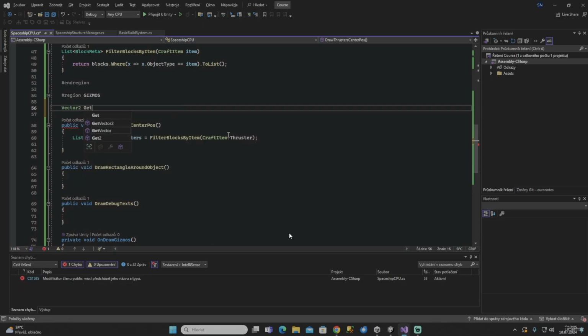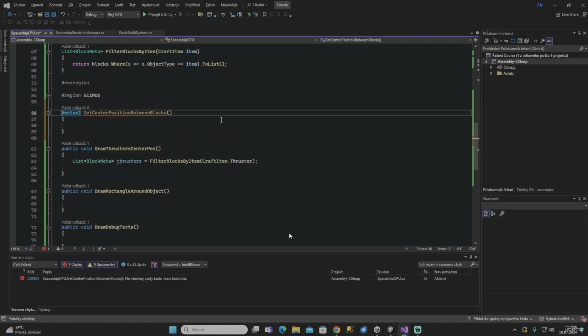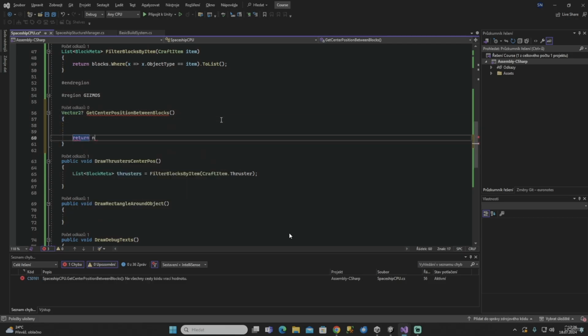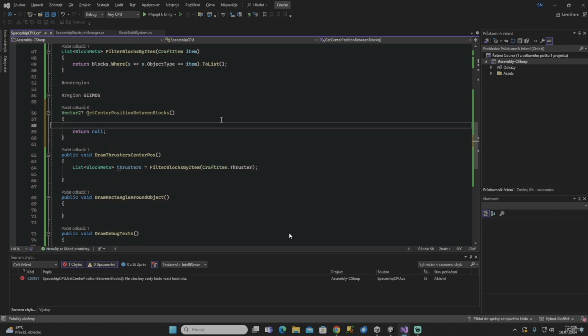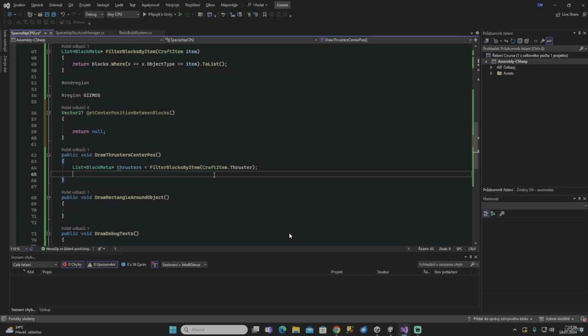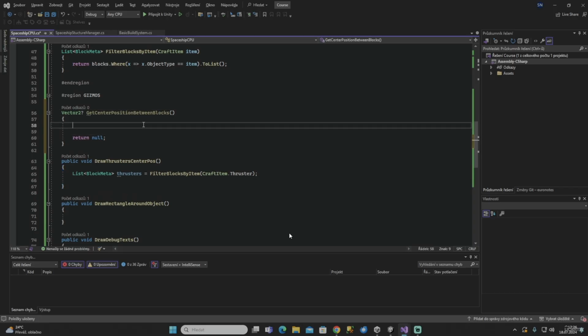Vector2 get center position between blocks. By default we will return null.